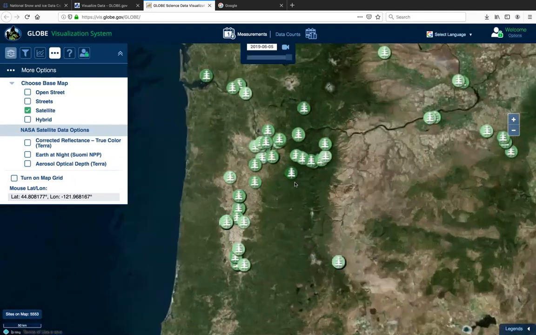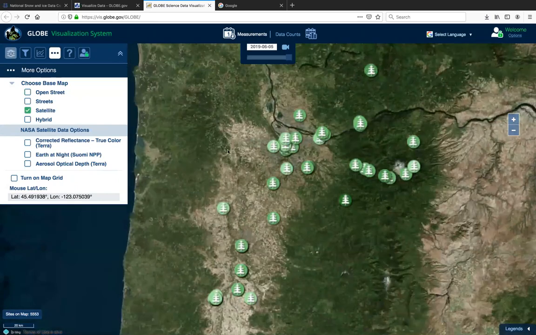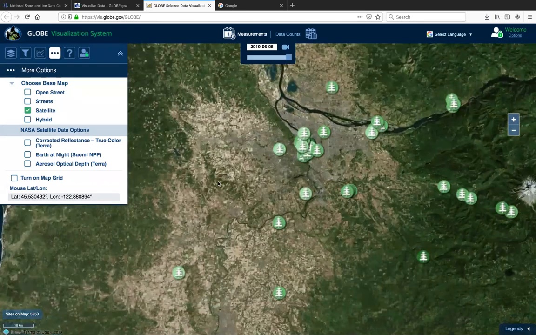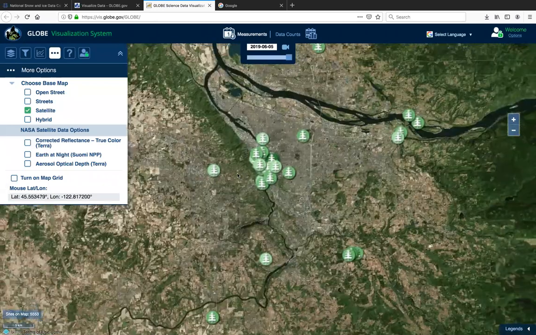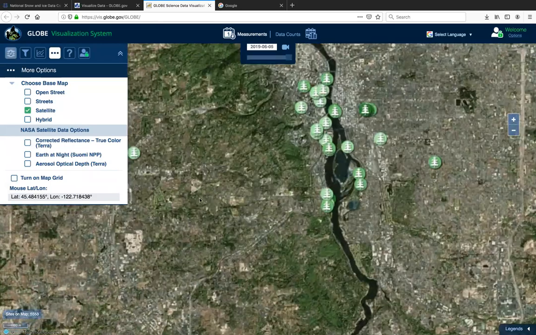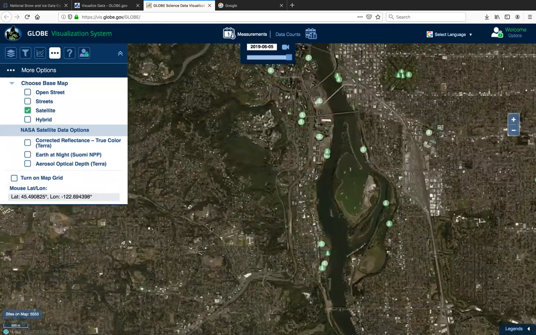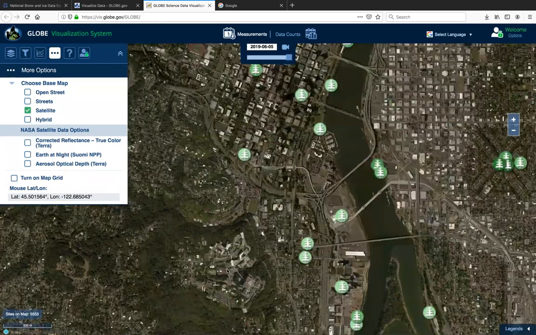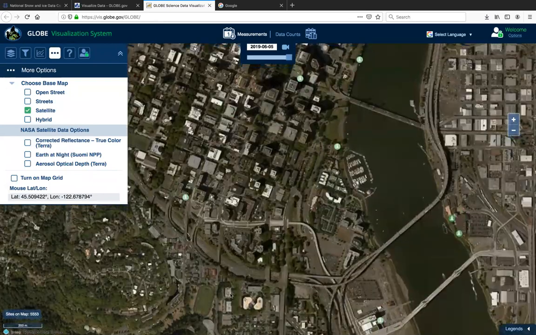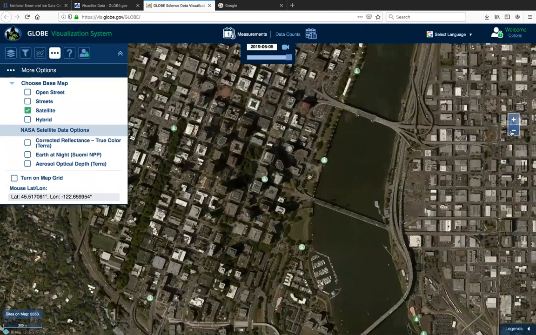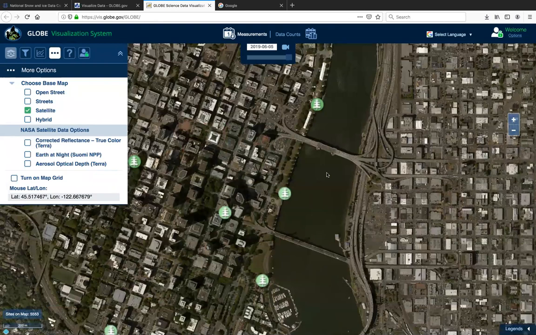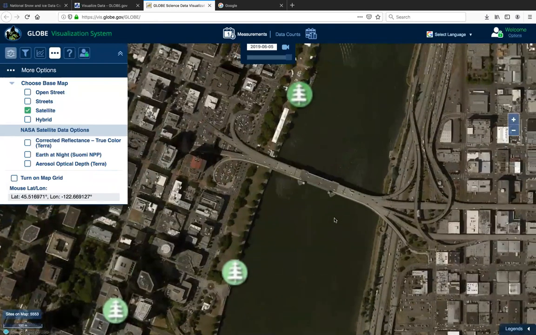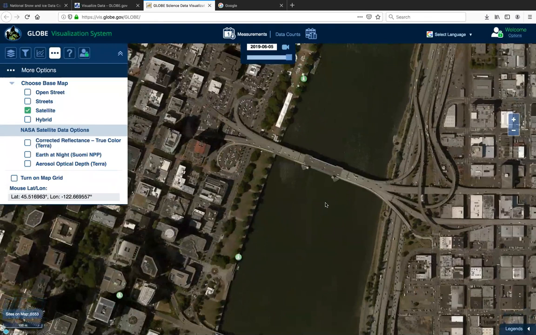So we're going to go in here to Oregon. Let's go right here. It looks like a lot of measurements were taken right in here, so we're going to go in as far as we can. This is on the GLOBE website, the visualization system. Actually, we're going to zoom out just a little bit. It's a little close. Now let's go a little further. You can see tree height measurements were taken. There's a bunch of trees right there. Let's hold it there for a second.